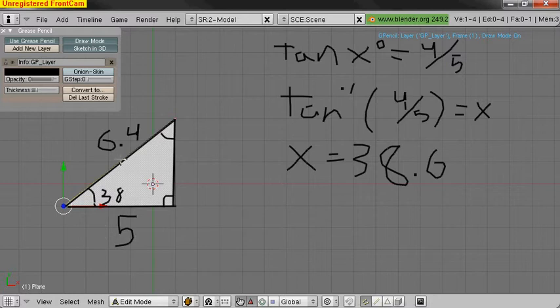This is a new problem. Just forget about the old one. We have 6.4 for the hypotenuse, and we have 5 for this leg. And we don't have this 38. Okay? So just to show that it can be done upside down, we're going to do this angle now. This top one. So forget about all this.